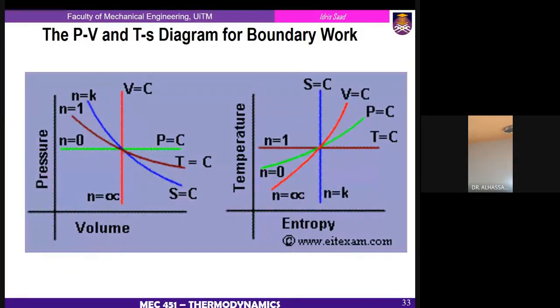And the nature of the graphs for the PV diagram and the entropy diagram is what we have on the slide. For a constant pressure process, we have this situation, and constant volume is given by the red line. Again, the adiabatic or polytropic process is given by this line, which is the same as isentropic. And the isothermal process is also governed by this graph. The same thing applies to the entropy section.